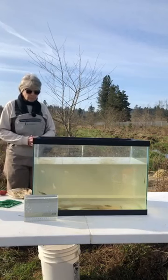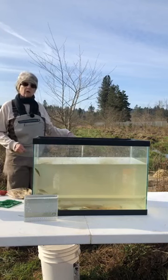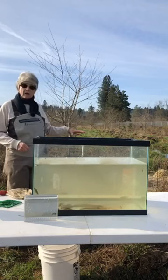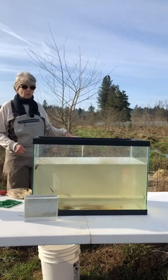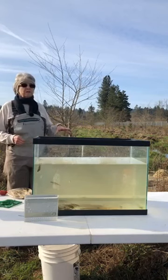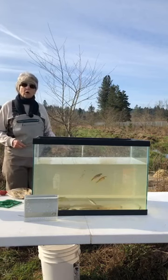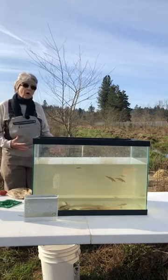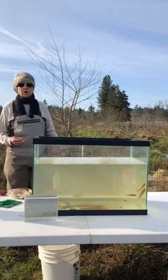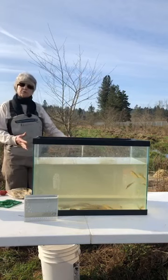So here in Walnut Creek, right now at this time of the year, the water's running well, it's cold. I have captured trout here in this section of the creek before. And so the water quality is pretty good, but come the summertime, when the water gets very low and it gets very warm, the amount of oxygen in the water drops. It's a much harder place for the fish to live. And so the fish are going to swim away.